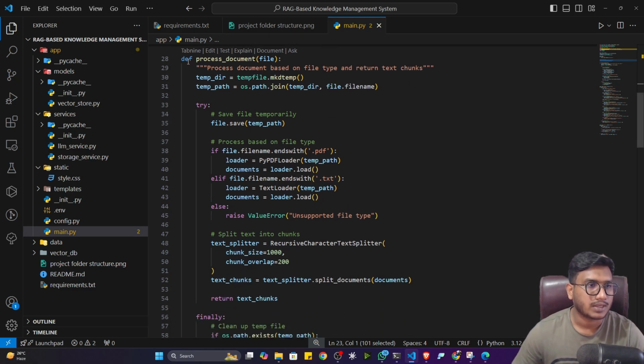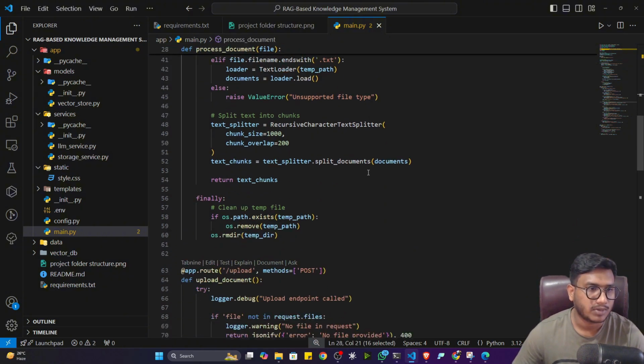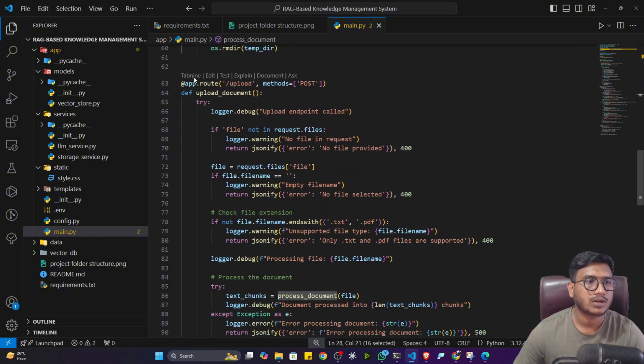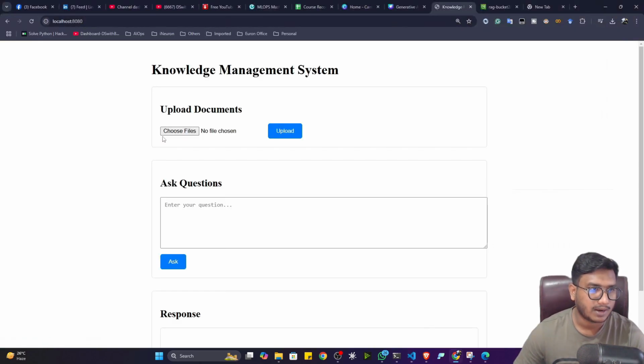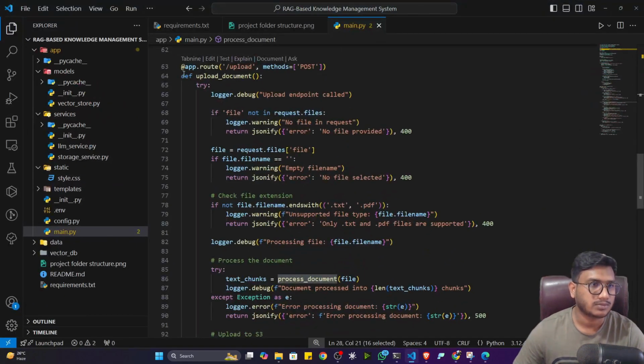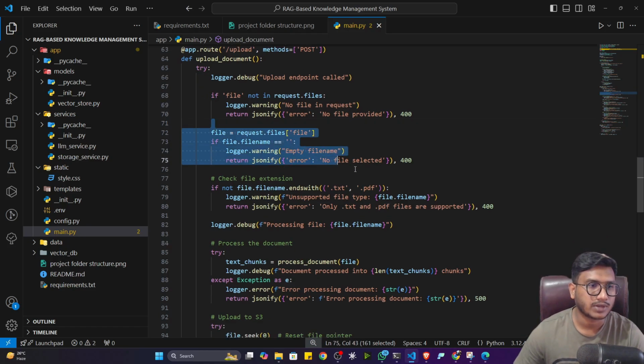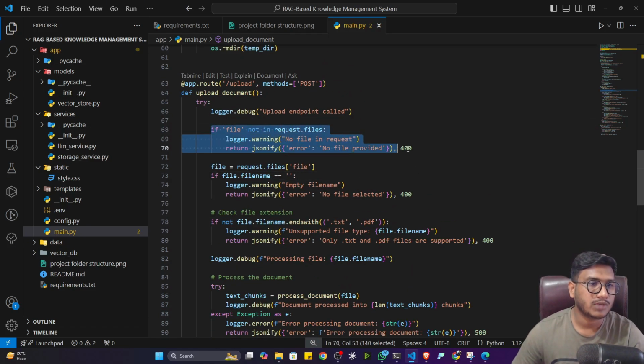Now you can see here I have written a function called process documents. I'll tell you what happens, but before that let me show you the upload route I have created. Whenever you upload a PDF or TXT document, first it tries to get that file object and checks whether you have uploaded a file or not.